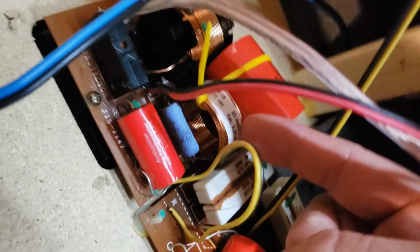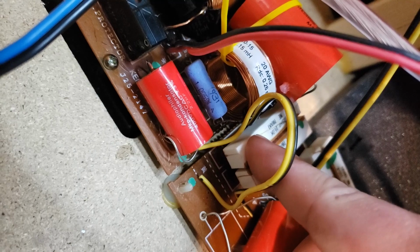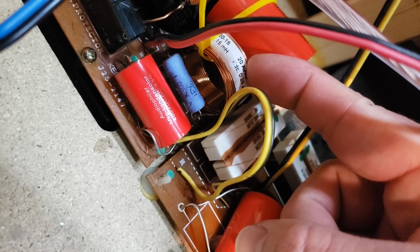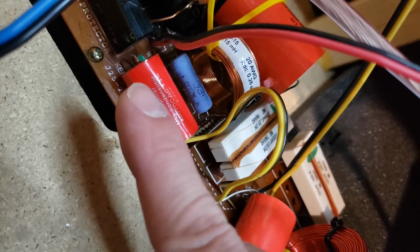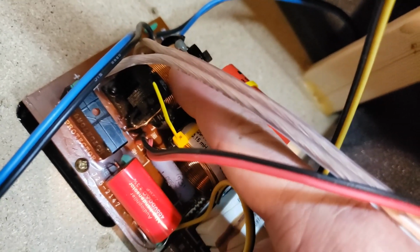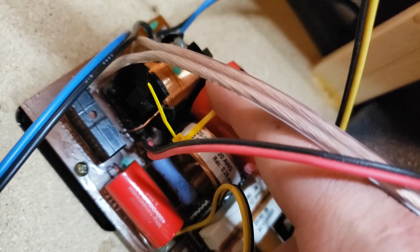And right here, it's kind of tucked in there, but originally there was a really small ferrite bobbin inductor. I wanted to go with an 18 gauge, but it was too big, so I just went with a 20 gauge air core inductor for the tweeter. I believe this inductor, resistor, and cap are for the tweeter, and the only iron core inductor I kept was for the woofers, which is right here, because it's already a decent gauge wire. And I believe these two are for the woofer.